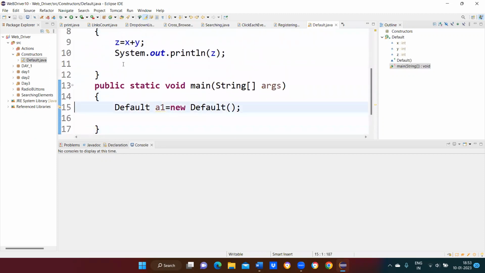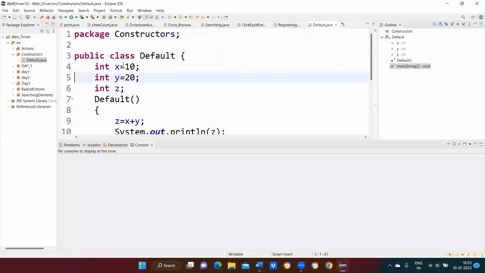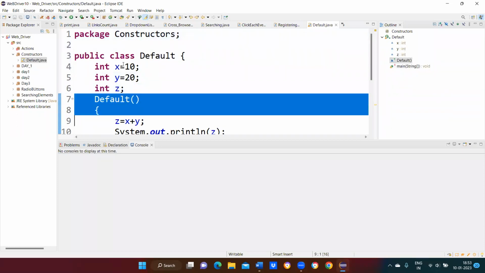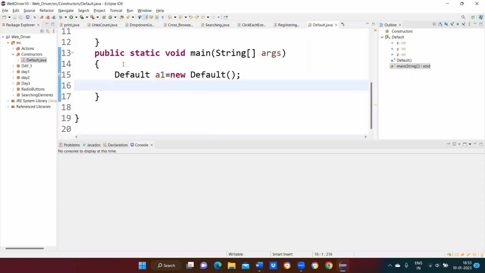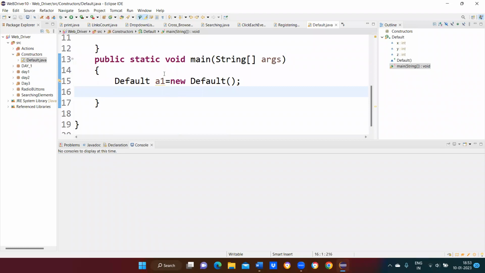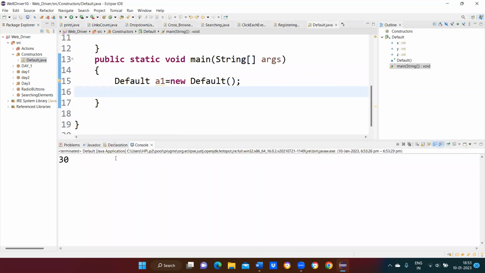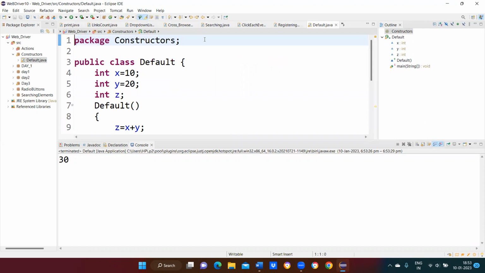Have you got it? What is your class name? Default. What is your function name? Default. So you don't need to call the function name. Got it? Okay? Automatically it gets called. This is called default constructor.